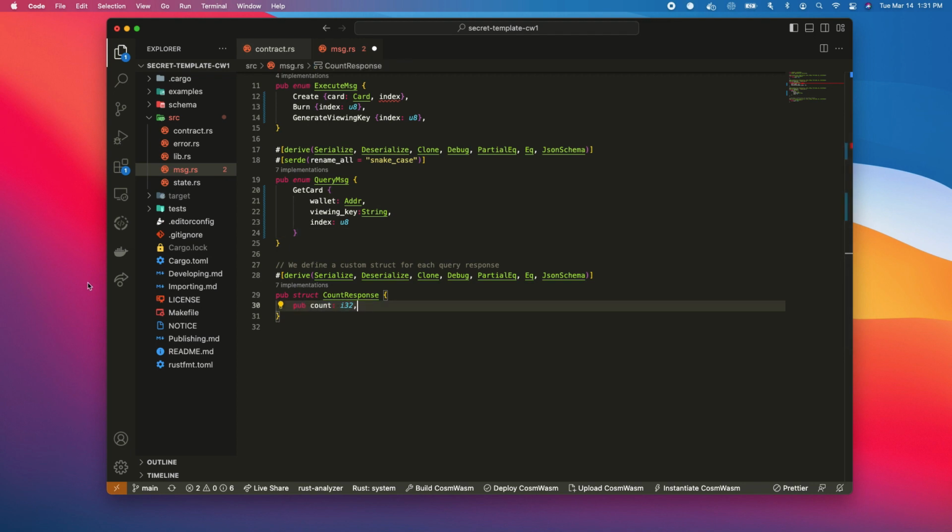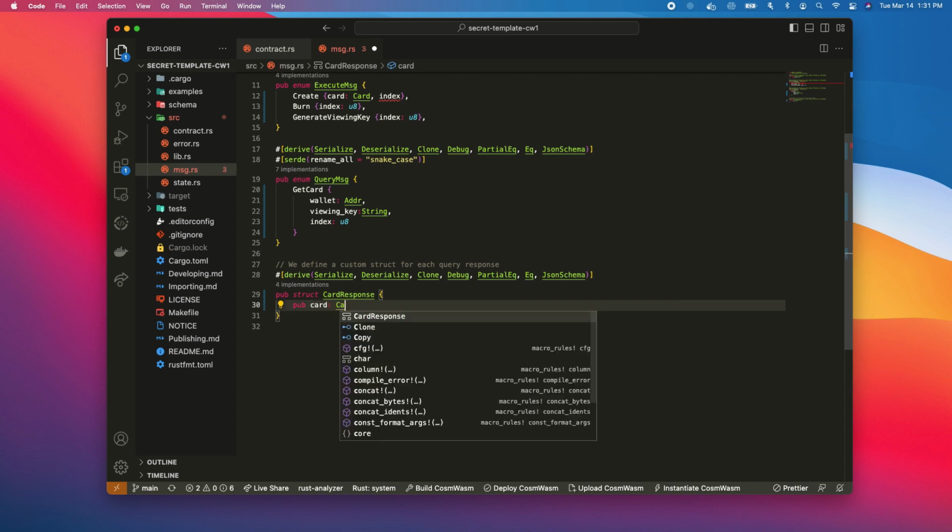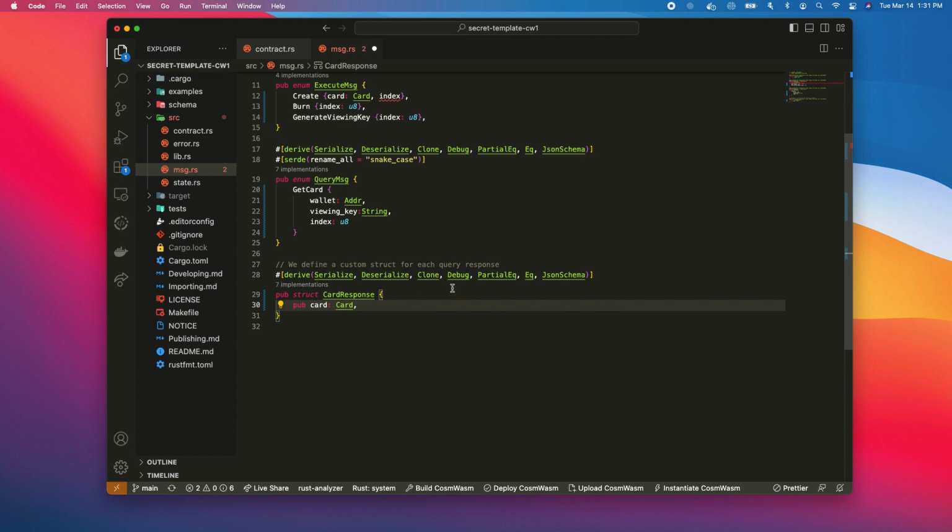Instead, what we want to return is a card. And if you're wondering where the heck the card is, the card is going to be defined in state, which is the storage component of our contract. We will get to that part next, so just bear with me. So instead of a count, we have a card.